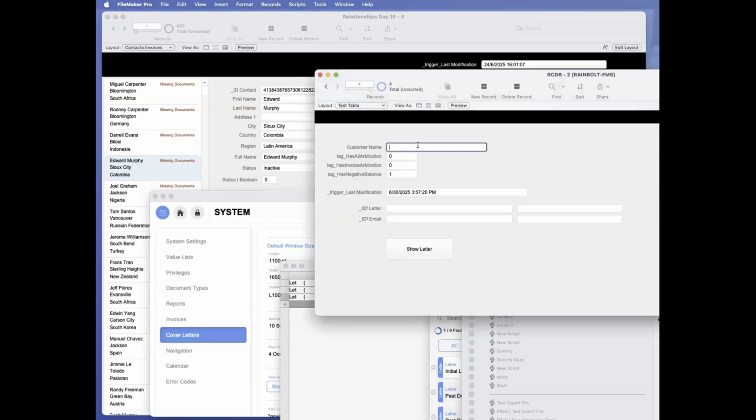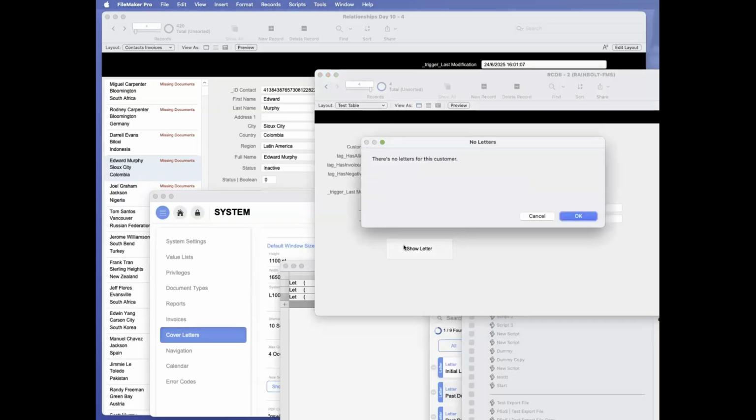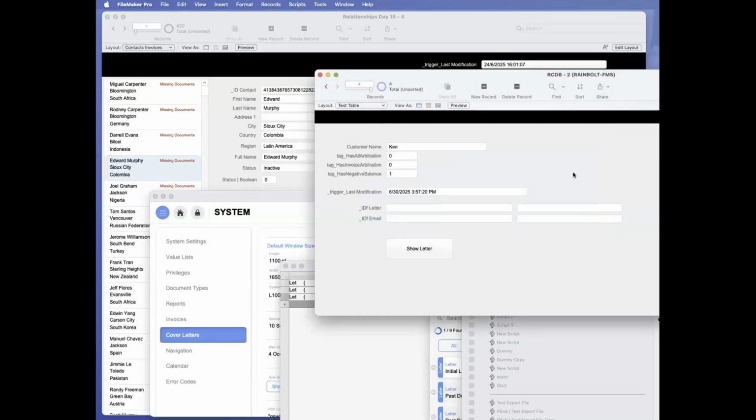I have this scenario, like Nick or, I don't know, Ken, right? I have this scenario for Ken, and I click here. Well, I say, okay, there's no letter for this customer. No letters, right? And I can do even better, thanks to the relationship again.